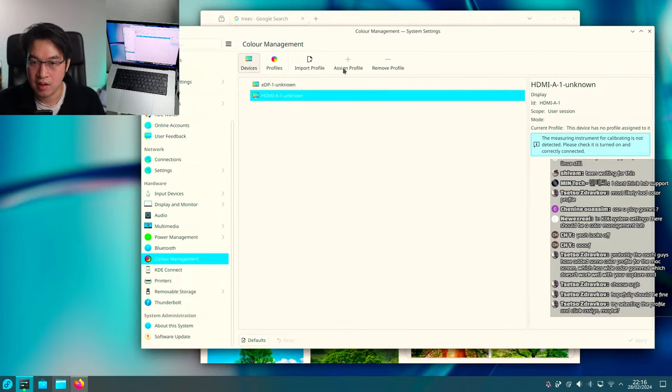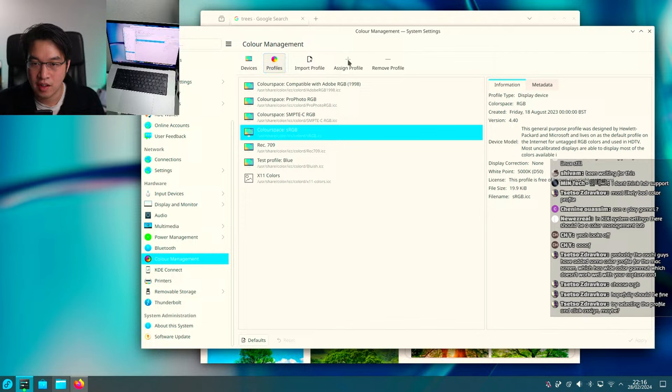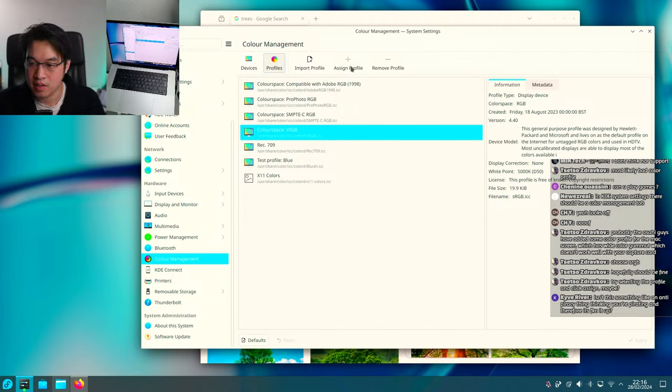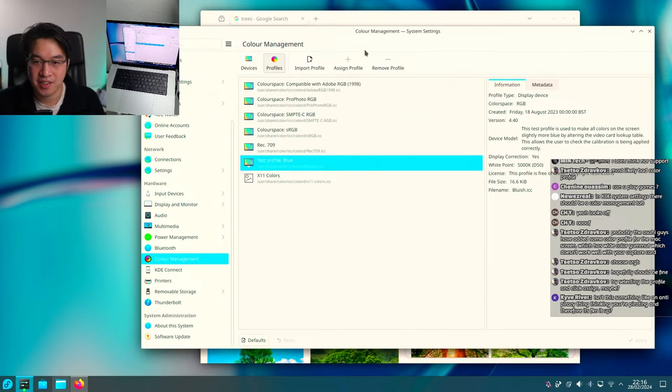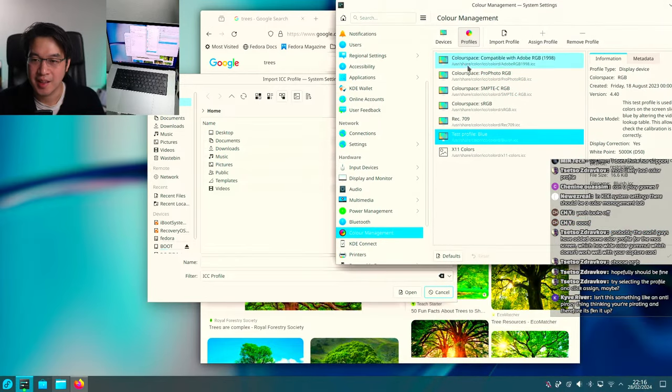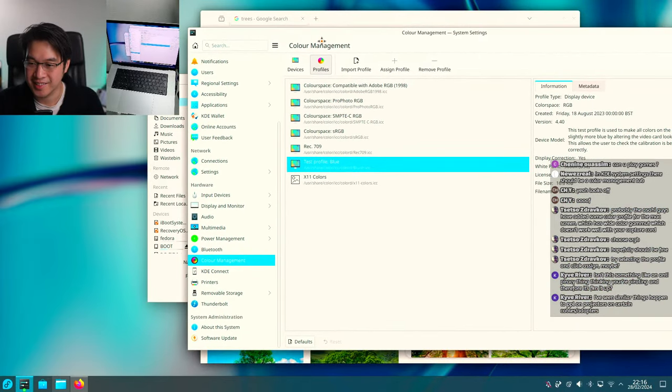Yeah, I'm trying to click assign profile. This doesn't seem to work. Kaiser, I have no idea what you're talking about, but this is Linux. It's got nothing to do with piracy. Why do people associate Linux with piracy?